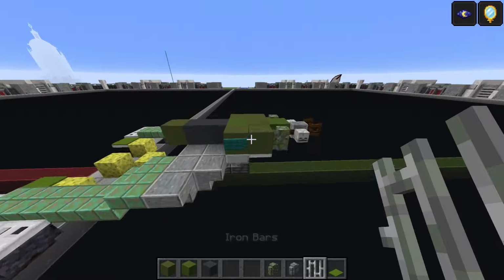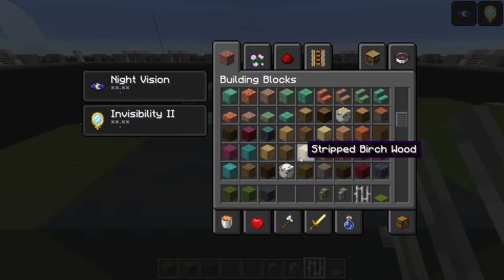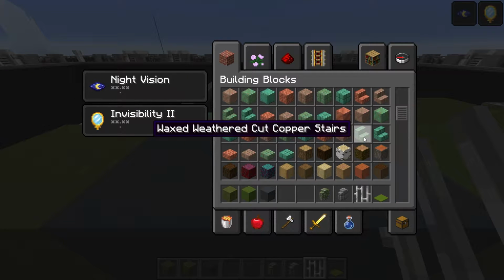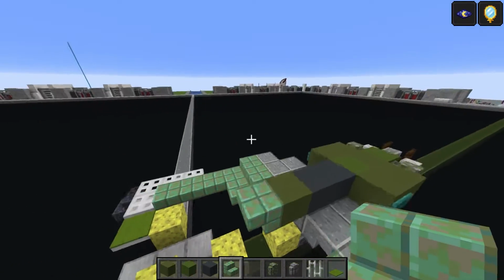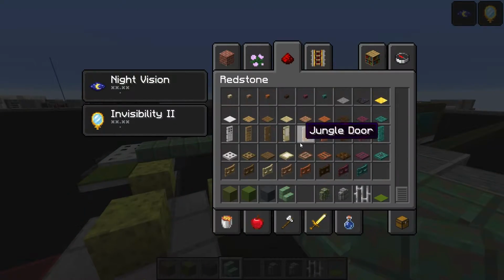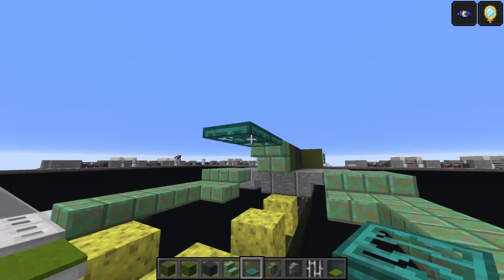And then we will also need, let's see what the name is. Waxed weathered cut copper stairs. Yeah, there was no way I was going to remember that. But that goes just there like that. And then the warped trapdoor is not going to go on this one, it's going to go on the next one. So just like that.